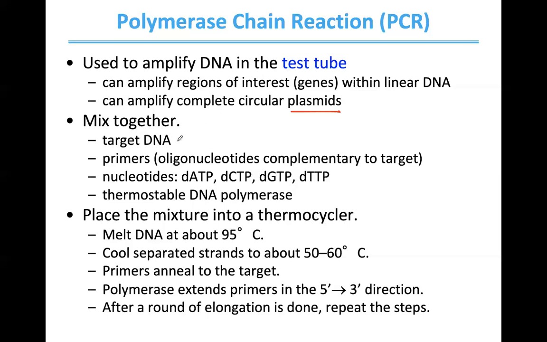So what do you need? You need target DNA, right? So even though it's maybe one molecule, you need that. You need primers, which will be complementary to the target. You need nucleotides. So for the DNA synthesis, you need deoxynucleotides, right? So deoxyadenosine triphosphate, cytidine triphosphate, guanosine triphosphate, and thymidine triphosphate.